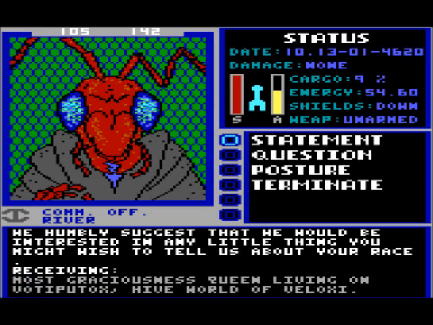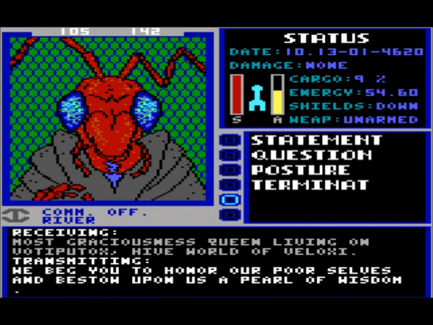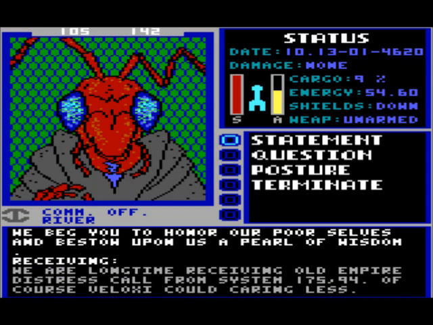Most gracious queen living on Votobutox, hive world of Veloxi. How about some general info? We are long time receiving old Empire distress call from System 17594. Of course, Veloxi could carry less. We've already taken care of that.